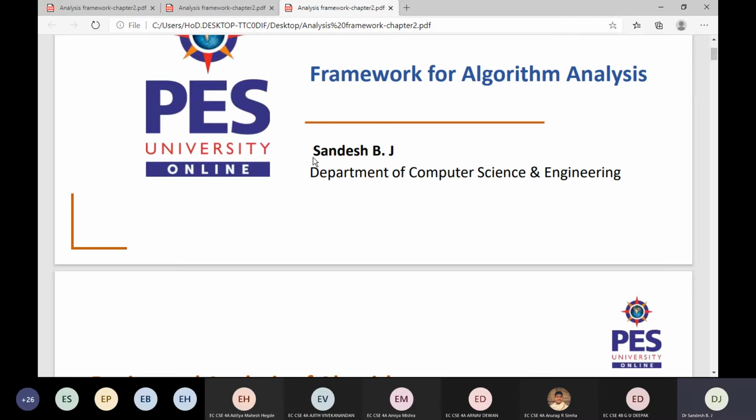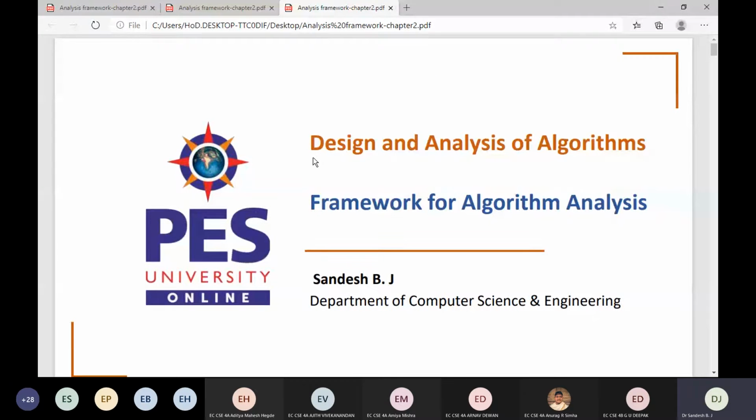Then our RAM model has a CPU which takes instructions in a sequential manner. That's the model we are looking at, and it executes the instructions, and we should know how much time each instruction is going to take. And in detail we have seen, given an instruction, how much time it's going to take, how many steps it's going to take.